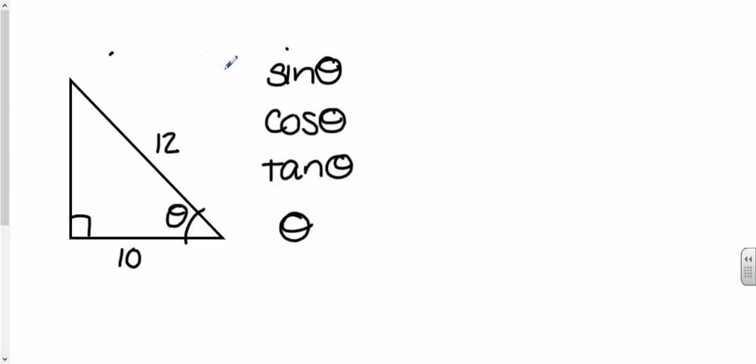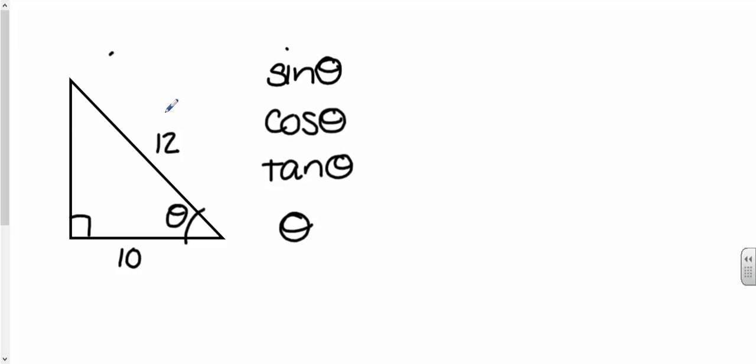This one is trigonometry on triangles with a missing angle, which you can always tell because this angle will be a theta, not a number, right? So the first thing we've got to do is we have two of these sides. We need to figure out the third side. And the way you get to do this is with Pythagorean's theorem.